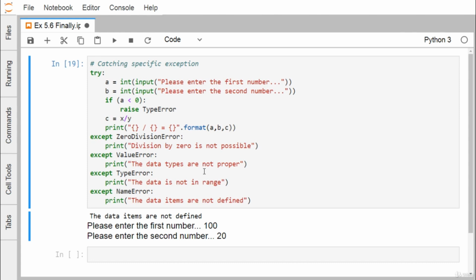So in this particular demonstration, you can find that one try block can be followed by multiple except blocks, and depending upon the error type which is raised within the try block, the respective except block will be executed and the rest of the try block will remain unreachable and unexecuted.